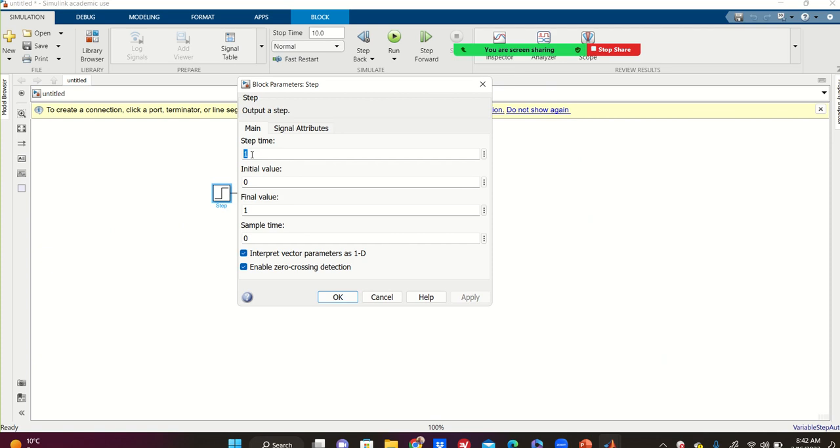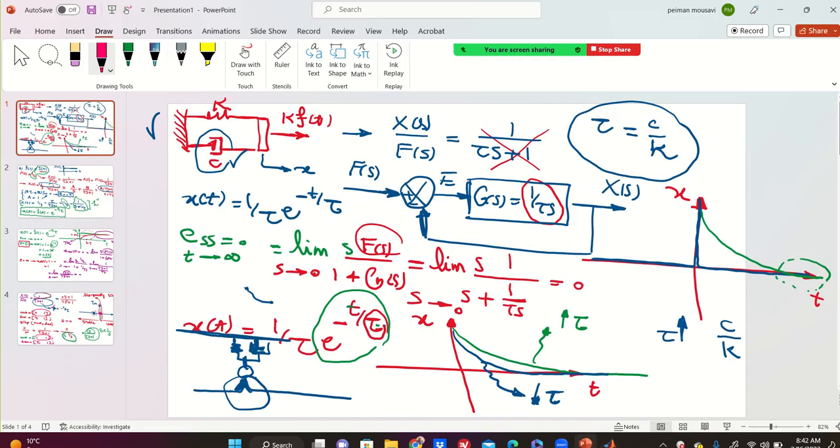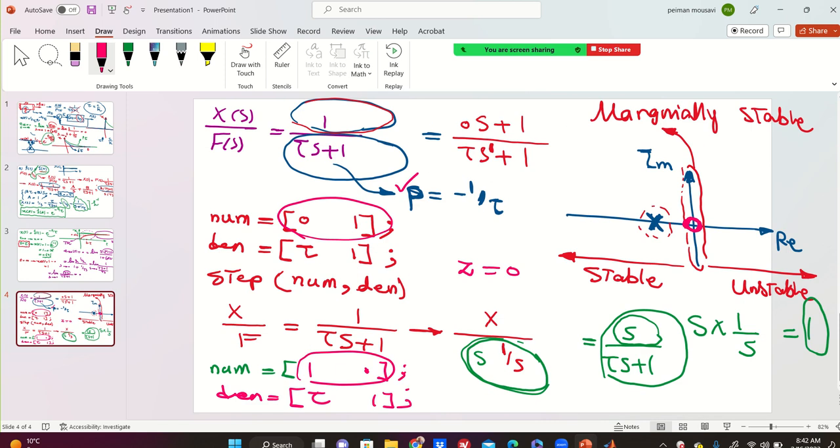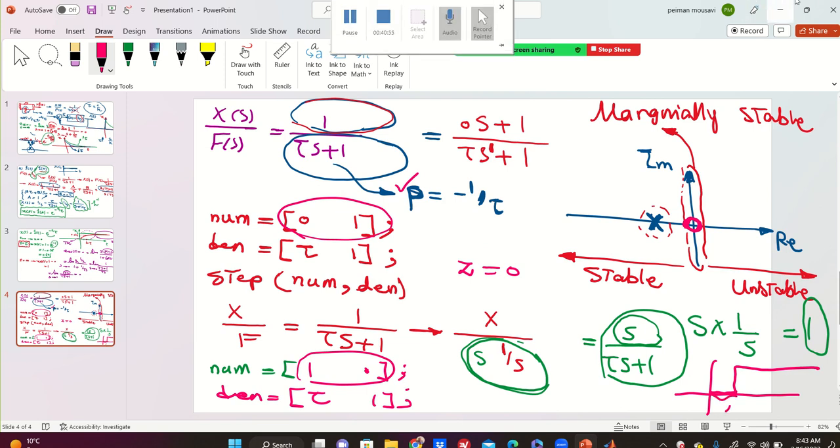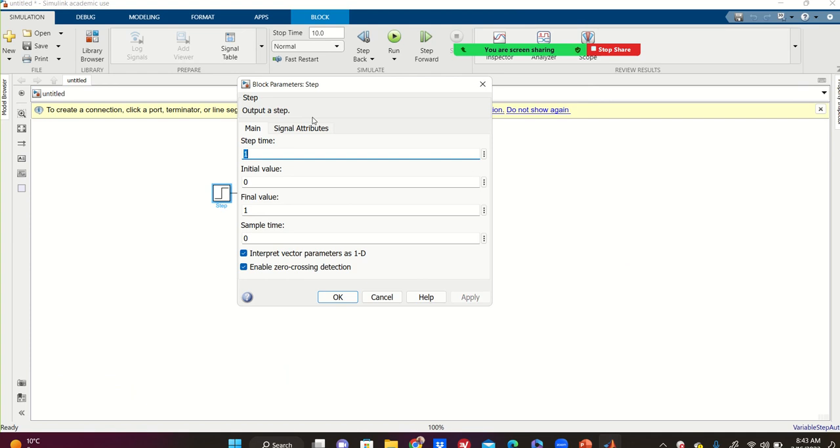No, because it's gonna be delayed. Oh, it's a delay, 1 second. We're gonna start at 0. Initial value is 0, final value is 1. Yeah, exactly. This is unit step, remember?